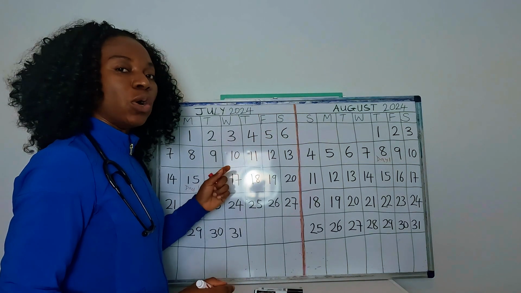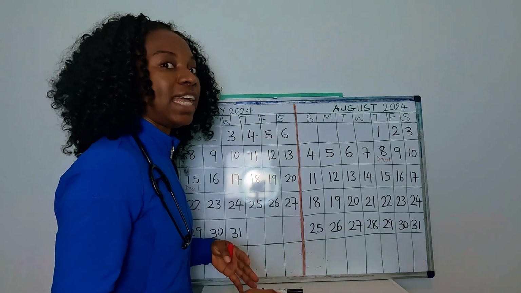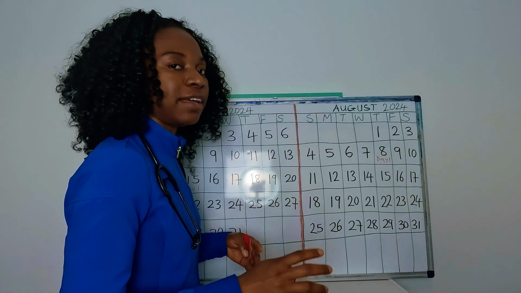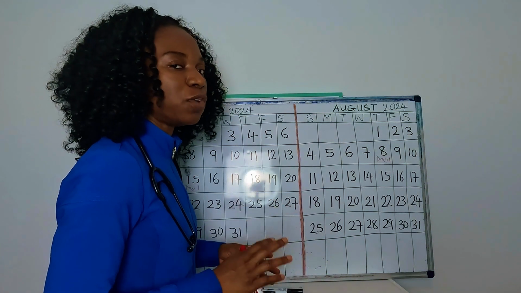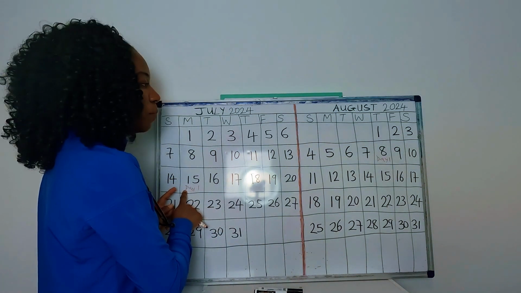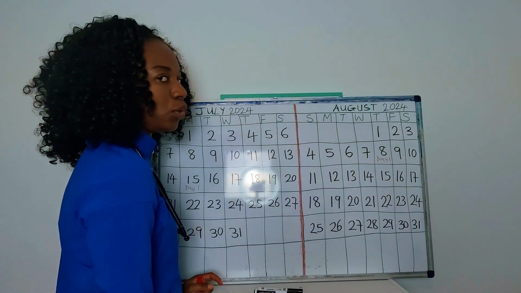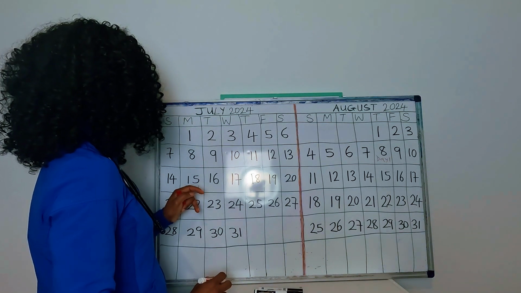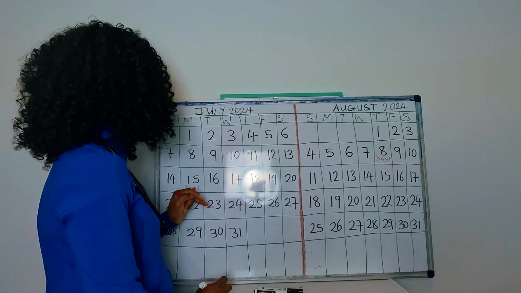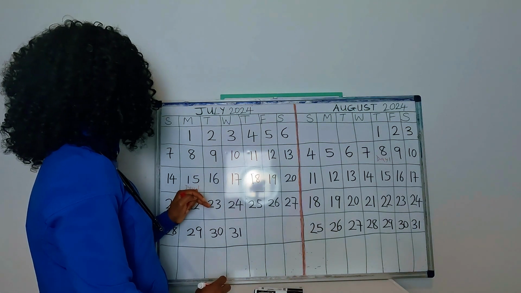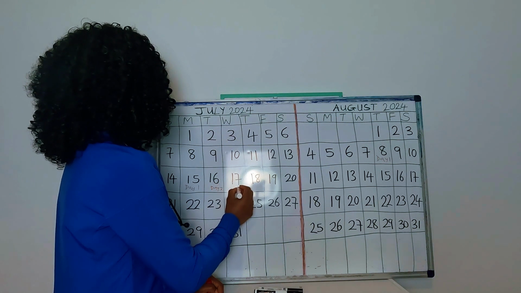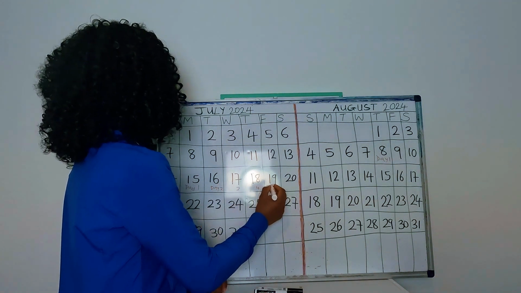So your cycle length is not the 4 days or 5 days that you see your period. It's not 4 days, it's not 5 days, it's not 3 days. It is the days between the first day of your period to the first day of your next period. So if you started seeing your period on the 15th of July, that 15th of July is your day 1, 16 is your day 2, day 3, day 4, day 5, and your period stops.